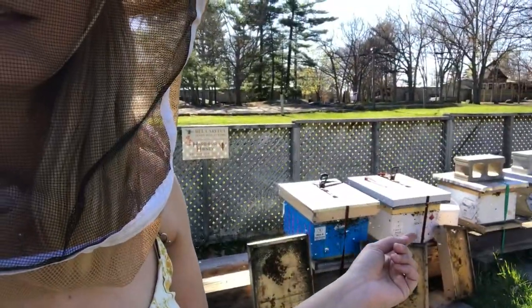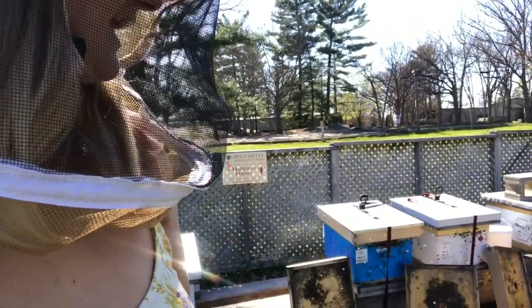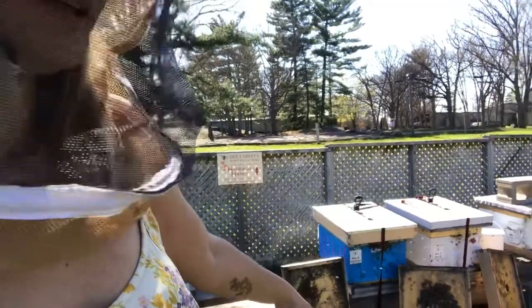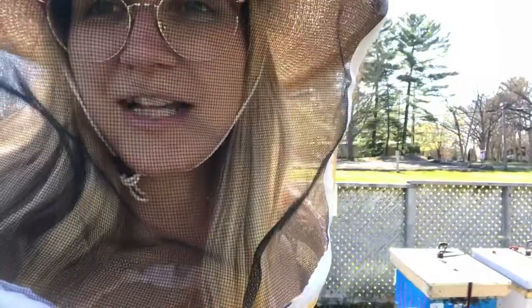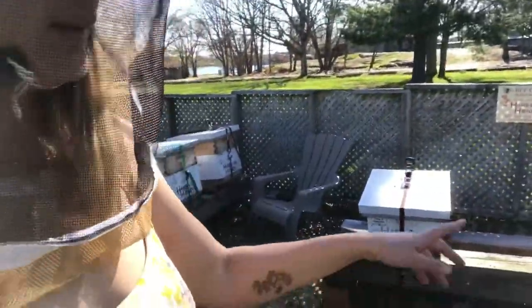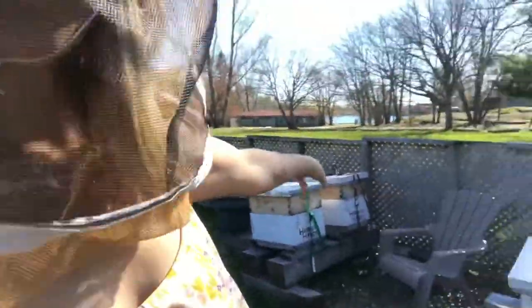So I've put on two hive top feeders on baby girl and Queen Anne, and I'm going to switch them out likely tomorrow. I imagine they'll go through that pretty quickly, and then I'm going to move the hive top feeders. I'll put one on this hive and my other single hive, and then I'll move them again and put them on those two hives. Make sure they're all stocked up and ready to go in the brood chambers for mite treatment. So I think we're getting there.